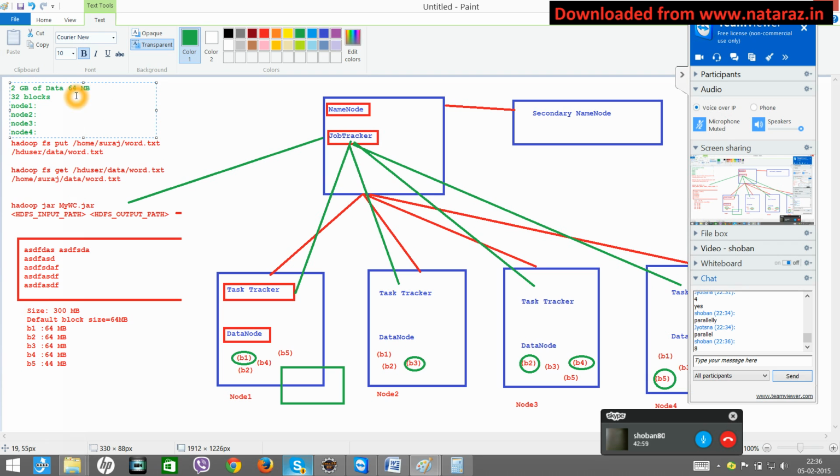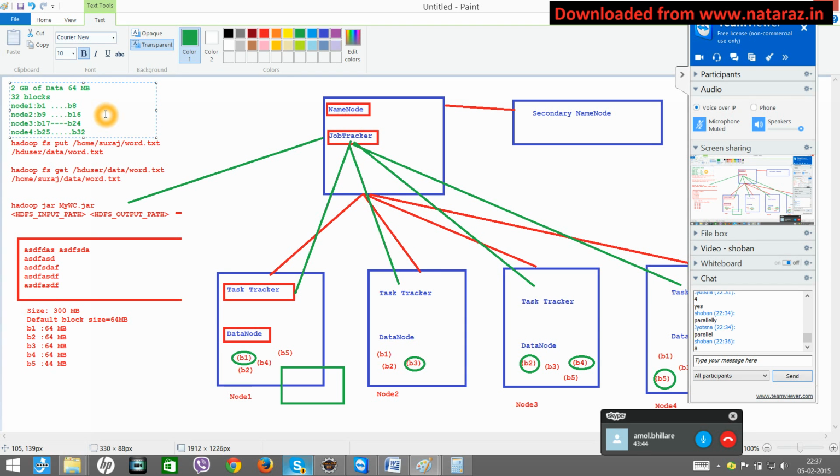So how many blocks will be stored in each node? 8, right? We are just talking about general mathematics. So block 1 to block 8, let's assume, though there is no guarantee it will be stored serially. Block 9 to block 16, block 17 to block 24, block 25 to block 32.